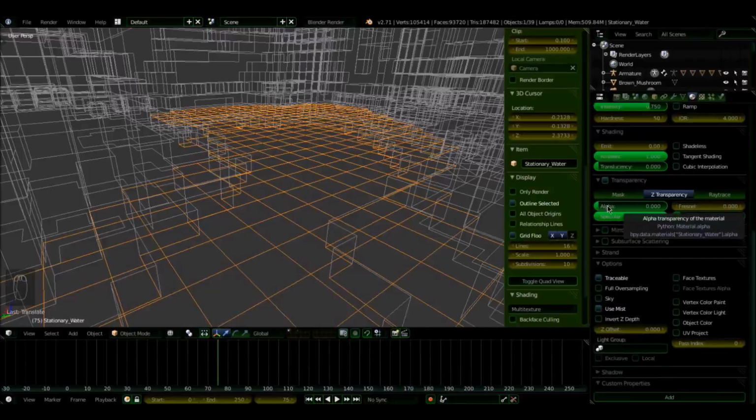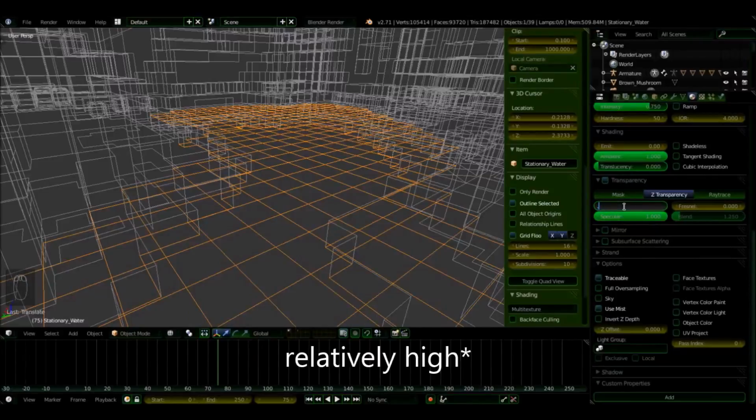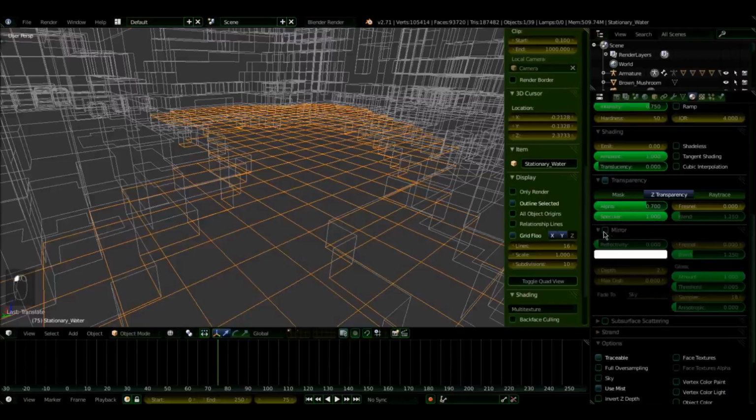You're going to want to set the transparency to like 50 or something low. I'm going to go under mirror, tick that, reflectivity to 0.7. I'm going to set the gloss amount a bit down to like 0.8.